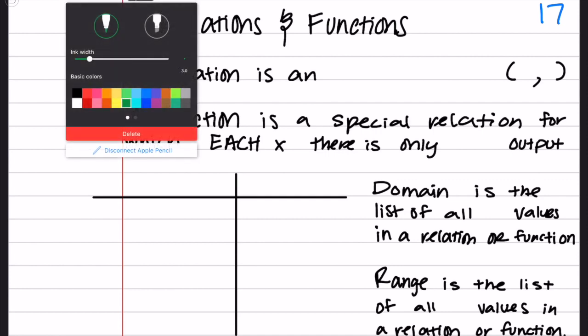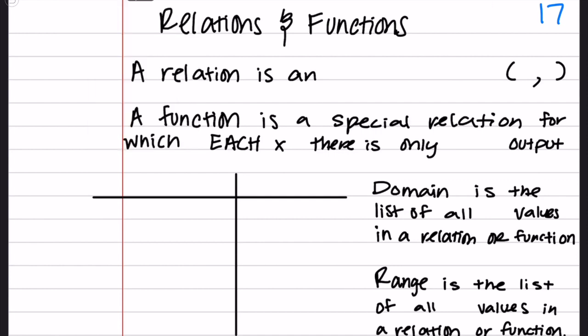Hey everybody, so we're going to be talking about relations and functions today. And now a relation, it's not like, you know, your boo thing or anything. In math, it just means that a relation is an ordered pair, meaning it's some coordinate pair x, y. Now, what's special about a relation is that there's a special type of relation, and that's called a function.